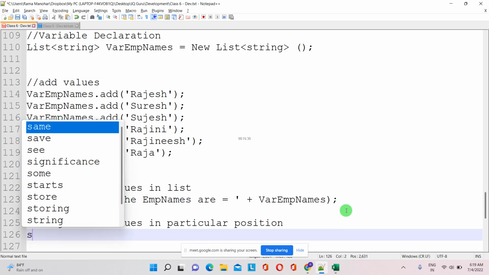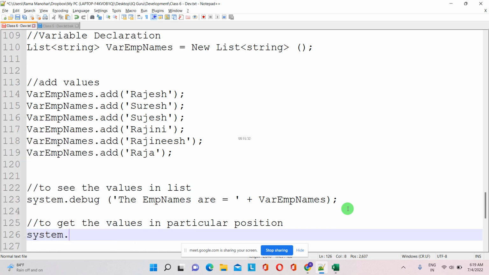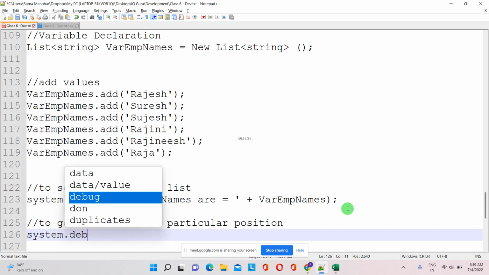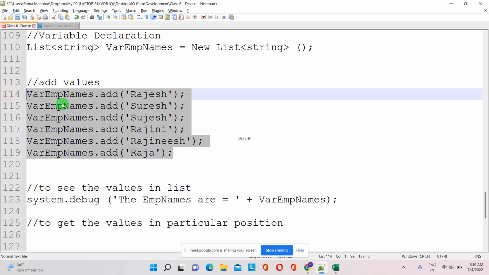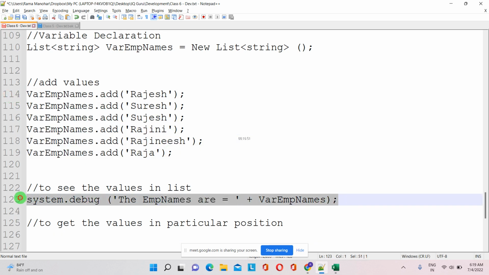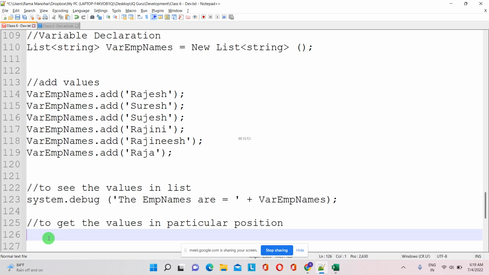So for this, the same syntax will follow, system.debug. To see the values, we already gave values here and we have printed here. But to get the value here, which is the data type here, string, right?